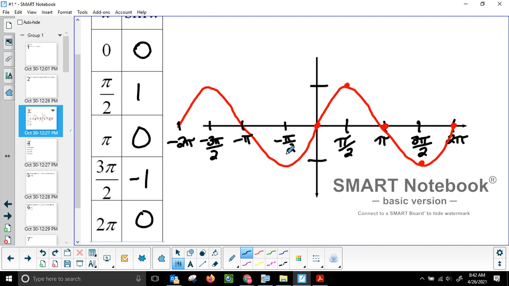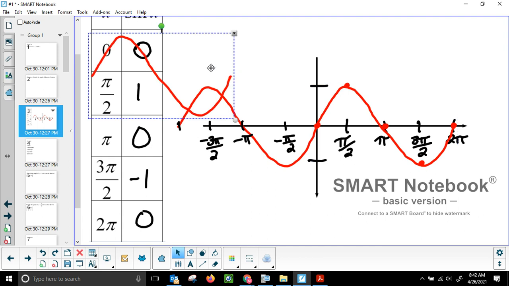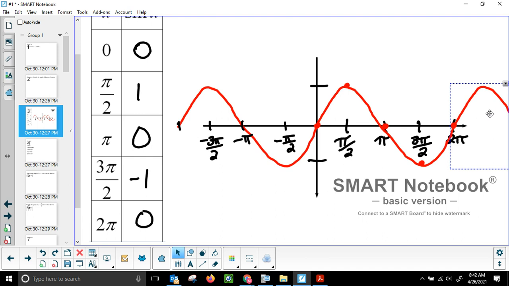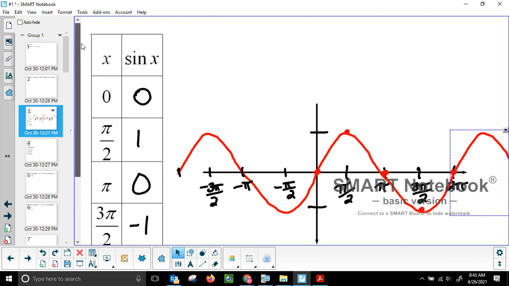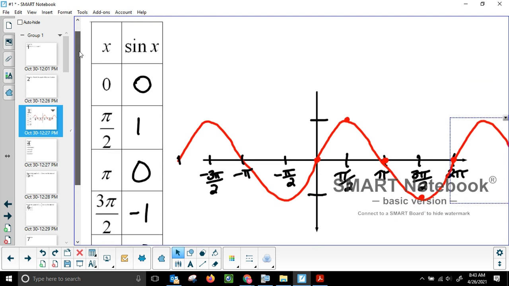Of course, you could do it again, connected over here. So this would be 5 pi over 2, 3 pi, and so on and so forth. This would go on forever and ever. So this is the parent function, just sine of x. In this case, when we say sine of x, you can say sine of theta, because we're really plugging in the theta. Of course, when we think of things as x comma y, it's hard for us to think of them as theta comma y. So sometimes it's easier to just think of them as x and y. But that's it. That's our parent function.